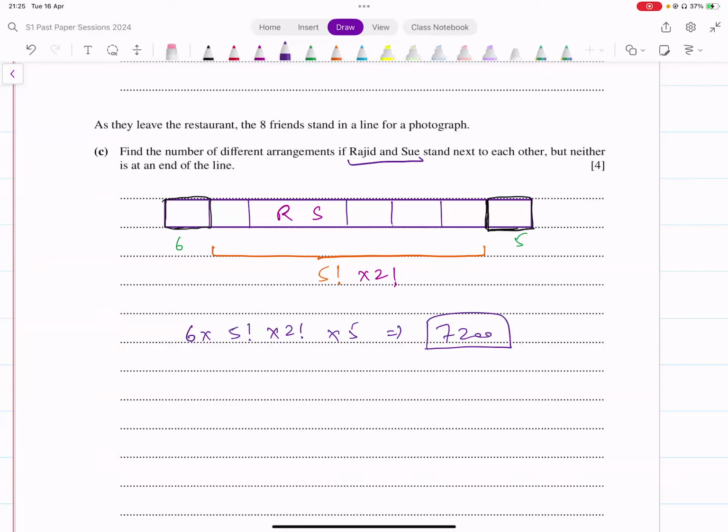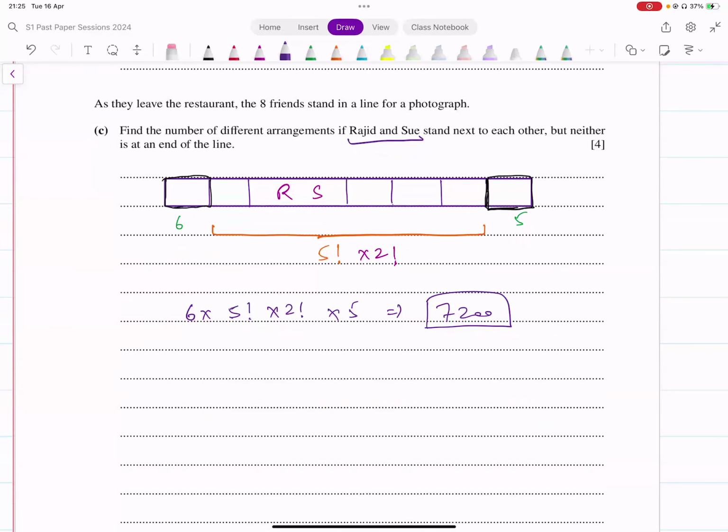Okay, in permutation combinations, generally you have multiple ways of doing stuff. This is one relatively straightforward way of thinking about this. Since you do not want R and S on the sides, you have 6 other people left. So you say you have 6 options for the box on the left, you have 5 options for the box on the right, 6 and 5 for that. And then you have 6 people left, but R and S have to be together. So we have 5 boxes in the middle here, 5 factorial for those 5 boxes, and then R and S could switch places with each other as well, 2 factorial for that, just multiply everything, and that gives us the result.